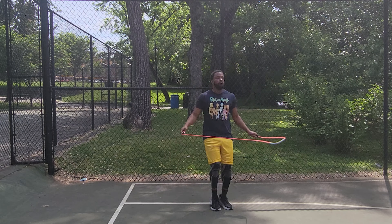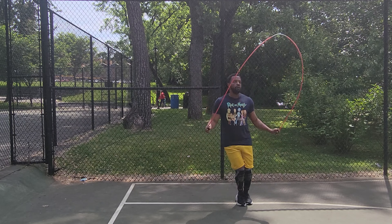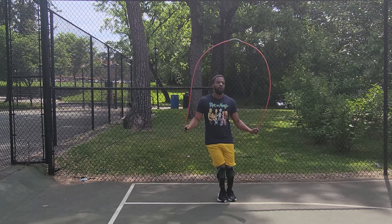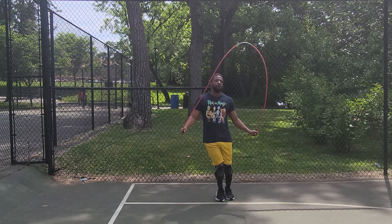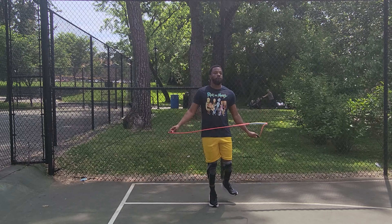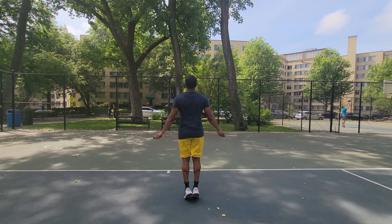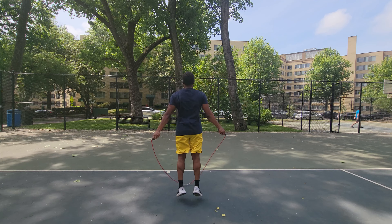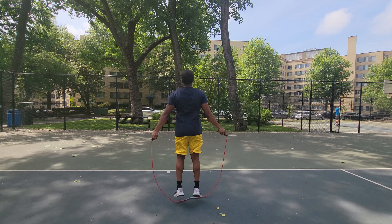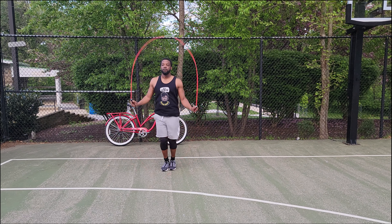Don't look at the ground while you're jumping. As you grow fatigued, you may feel inclined to look down, and while focusing on the rope can help you time your jump, it can also cause strain or discomfort in your neck and upper back if you hold this position too long. Fix this by keeping your head and neck in line with the rest of your spine, trusting your timing and judgment without looking down. You can also tuck your chin in slightly to protect your neck.